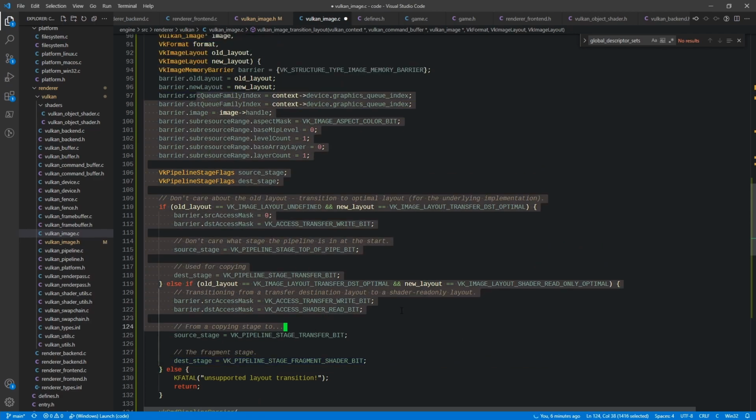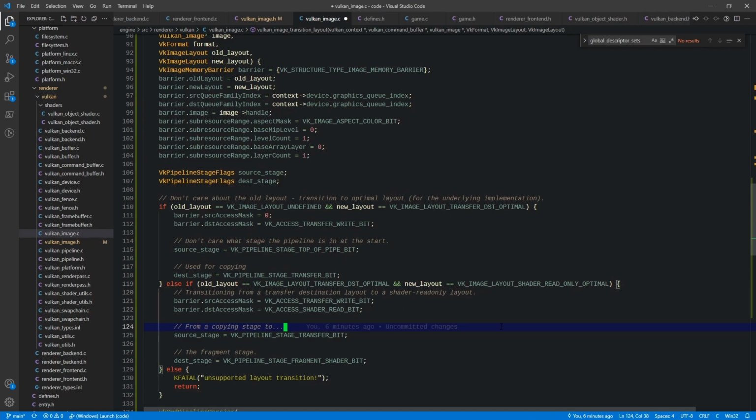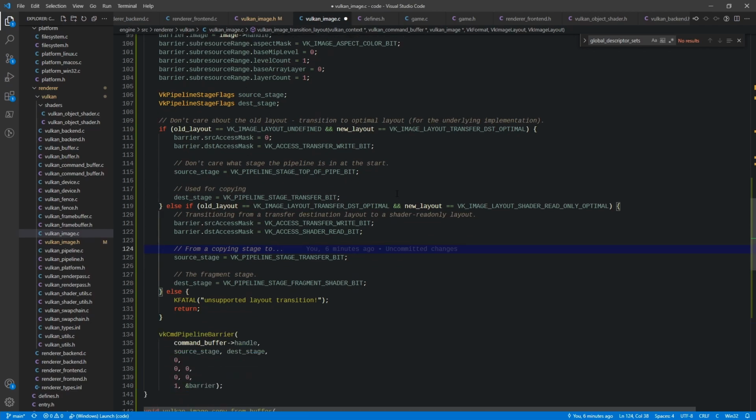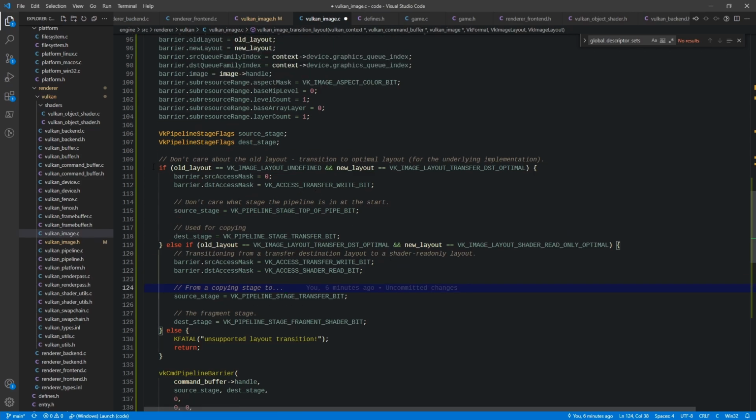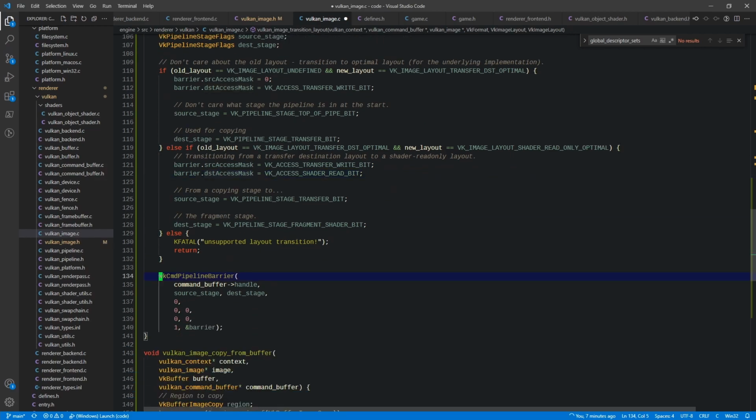So there are some assumptions that are made in here. If we need something to expand on those, then we can always come back and enhance this, but for now, we're just going to make some assumptions, hard code some things, and I think that's totally fine. So for right now, these are the only two types of transfers that we're going to support. If any other combination was passed, we are going to abort, right? Because we don't actually have any setup for the source and destination, as well as the source and destination access masks, right?